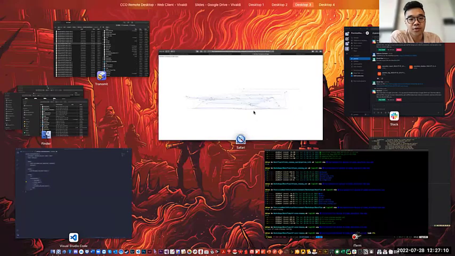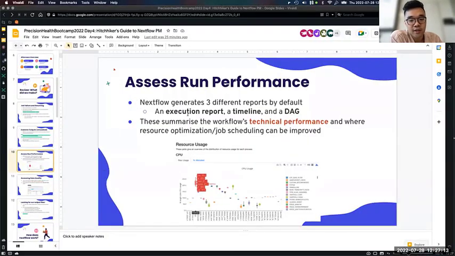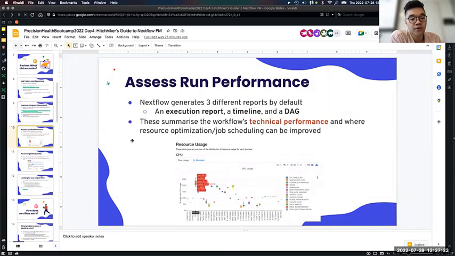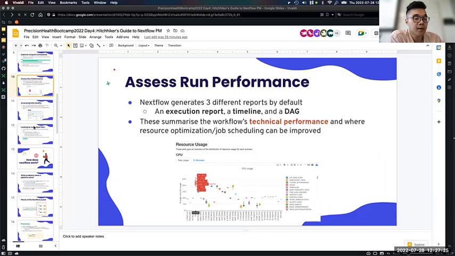So these are the 3 basic reports you would want to look at if you're interested in the technical performance of your run, if you're looking for opportunities for resource optimization, or if you want to fix how your jobs are scheduled by looking at that timeline. This is also very useful where you're running data that's output from a few channels, but you require all of those outputs for some specific process. Then you might see a lot of wait time, even though resources are available, because the process needs different files.